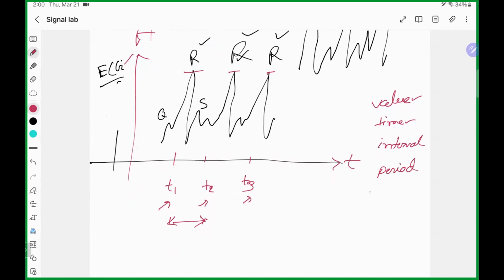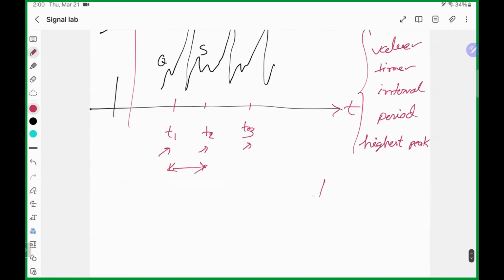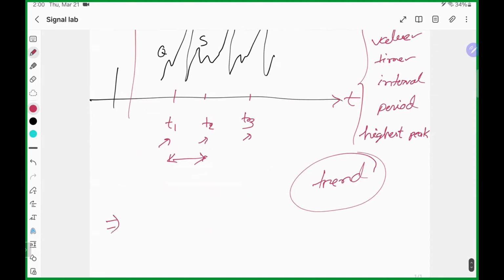You can also ask what is the highest peak in a signal, what is the maximum value you got. If you try to understand these things, you can understand the trend in the signal. That's what you want to know. When you perform analysis on the signal, we want to understand the trend. Like I said, signals can be of different types. We're going to work with one particular type of signal, which is already provided in MATLAB.